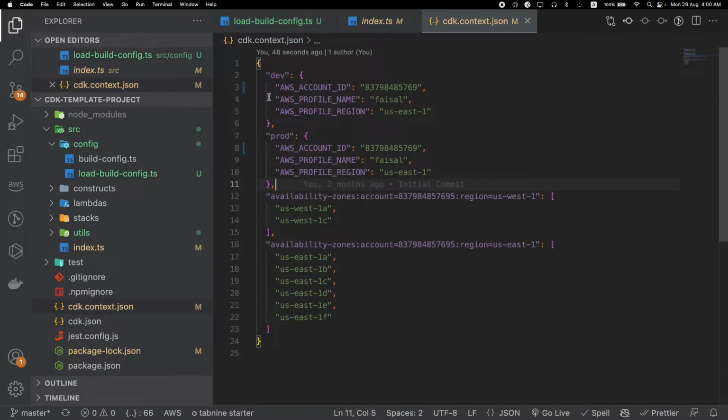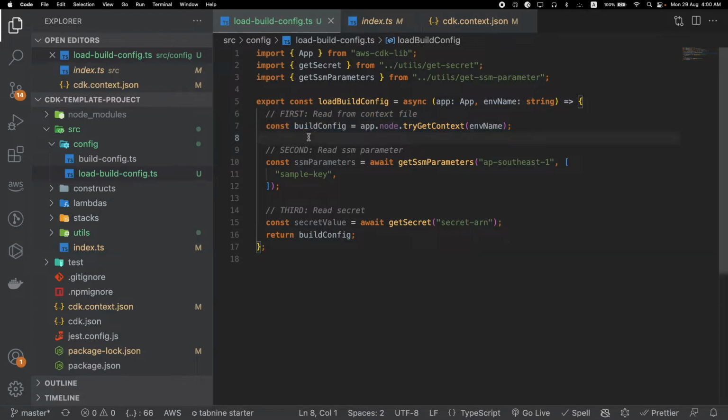So now this is one way of doing things, and this is useful if you already know which values go to dev and go to prod, right? But things are not so easy. Sometimes there are some difficulties, and let me share one such scenario with you. We had one particular instance where we had a particular VPC, and we had to use that VPC's ID or ARN in a separate stack, right? So how do we do that?